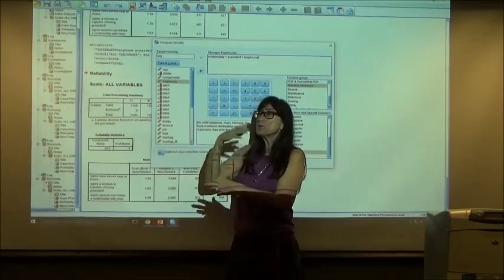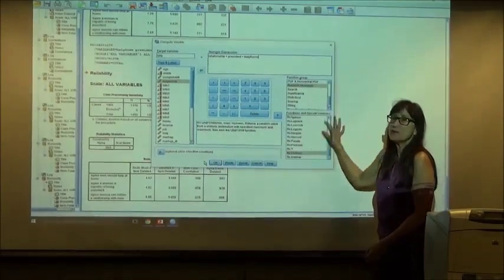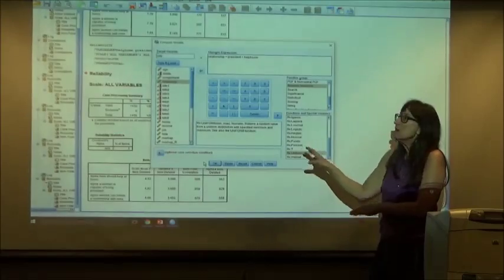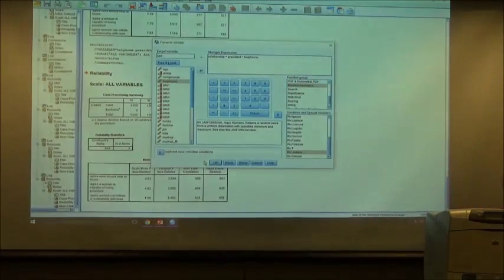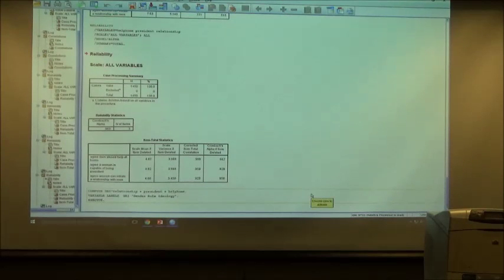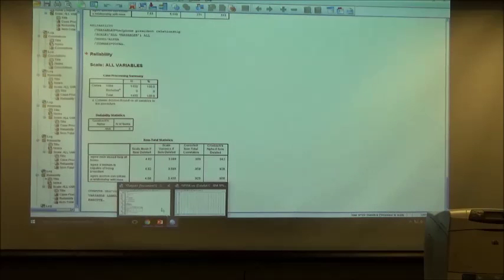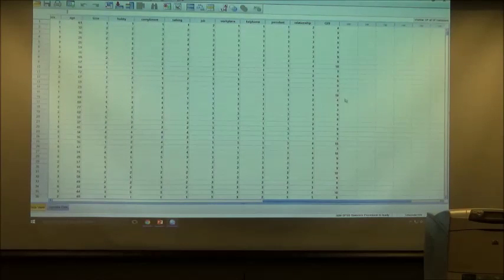Now do that for the second person, third person, fourth person, fifth person, right? And that's all I'm doing. I don't need any function groups. I'm not doing any of this business. I'm just saying score on each of these 3, add them up, and it's going to be their score on this new one. And just say okay. And at the bottom it says I've computed this new variable. If I go down to my taskbar and I go back to my data set, scroll all the way to the right, you can see I have a new variable called GRI.